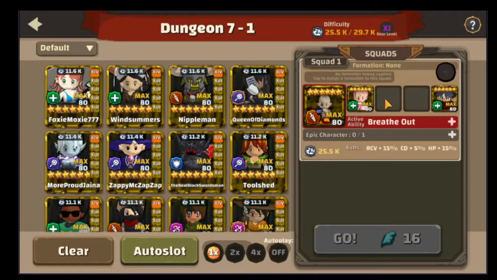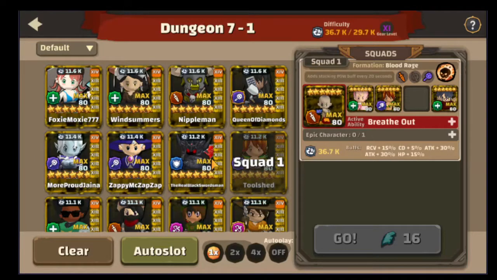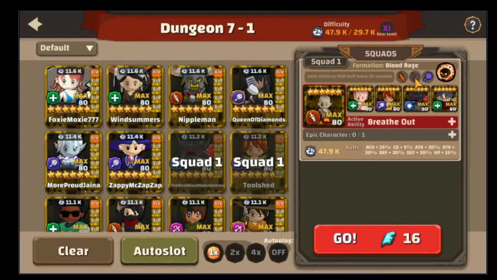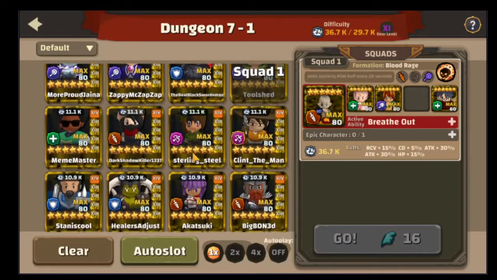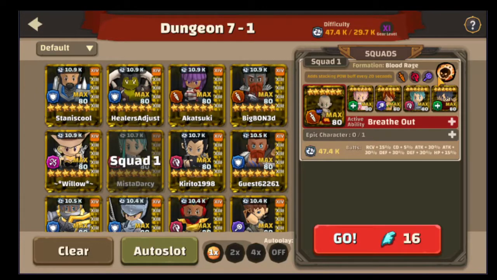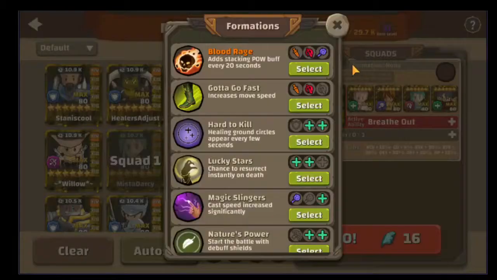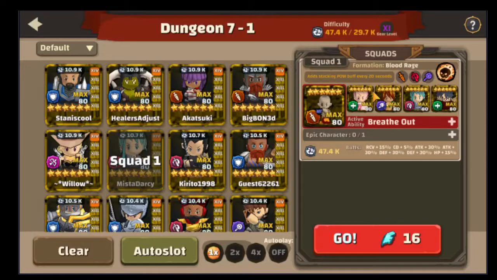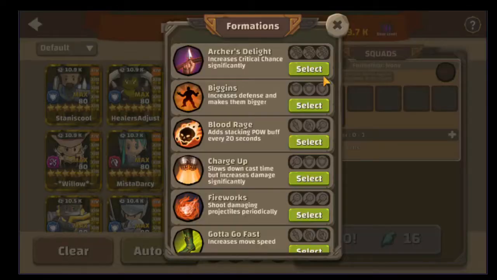I can't click this and say Blood Rage and then put in characters that don't fulfill this. And so you can see that I'm missing a medium DPS character here. So if I remove my tank and put in a medium DPS character, I would now have the Blood Rage formation activated. These formations are quite important for progression, and I'm going to talk about a couple of the ones here that are actually good for new players.